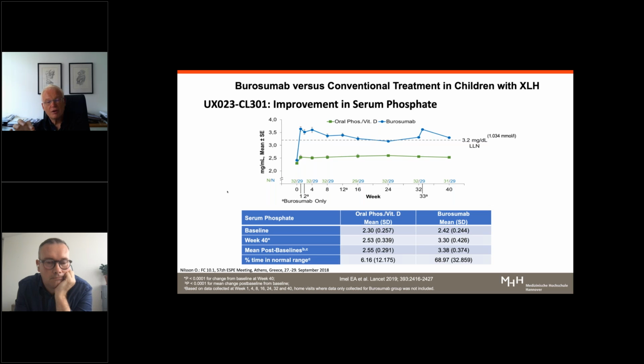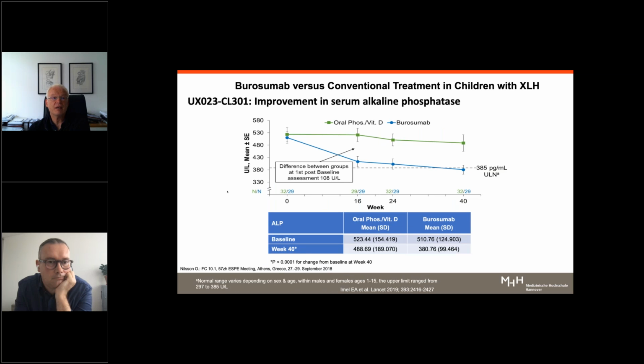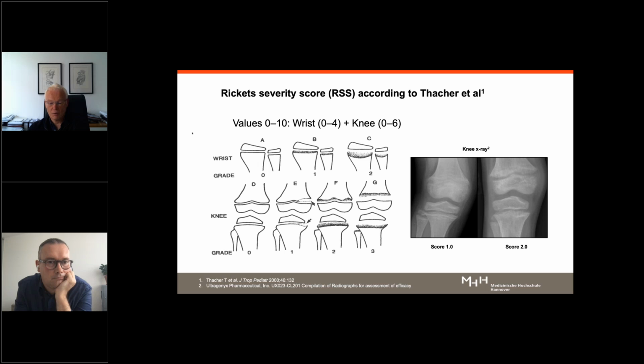So, and I'll show you in a second the X-rays and the alkaline phosphatase level. So this means that the results I will show you now are occurring, although some patients are not in the lower normal range. Of course, phosphate is increased, but it's not normalized. And in this population, you can see that the alkaline phosphatase levels really drop down dramatically in the burosumab treated patients. They usually normalize within 40 weeks, which is wonderful. They slightly decrease in the control group, and what even more matters is the bone. So we treat bone. We don't want to treat phosphate. We just guide treatment a little bit by checking phosphate levels.